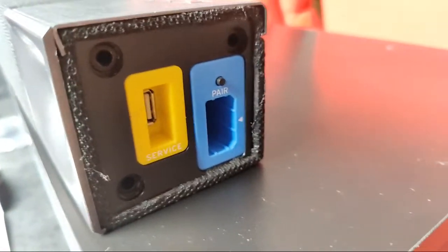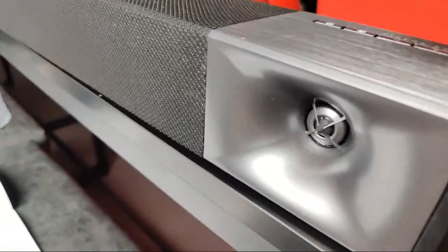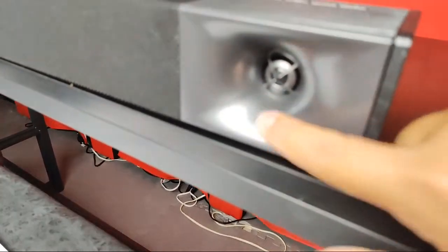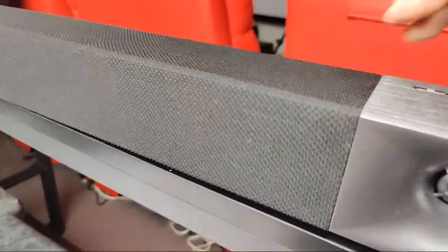On the side here, connectivity. I think this is probably for updates. Wood construction, yes, that is correct, Chris. It's hard to tell on this what's wood. What you see here is not wood. Not sure about that. Maybe these side panels. It's not as obvious as on the Fives where they were obviously all wood.